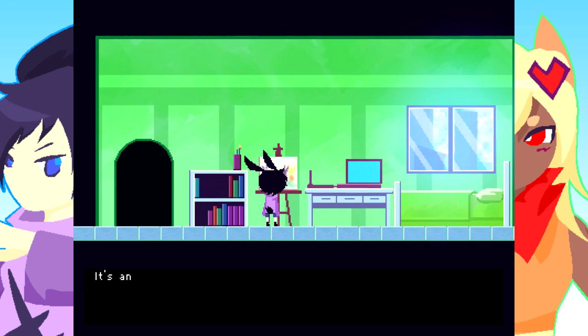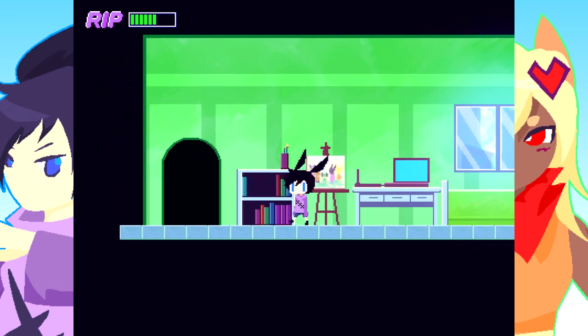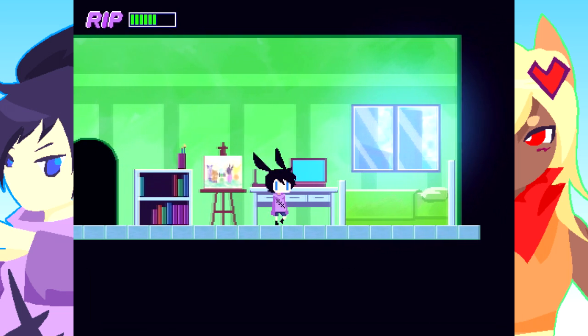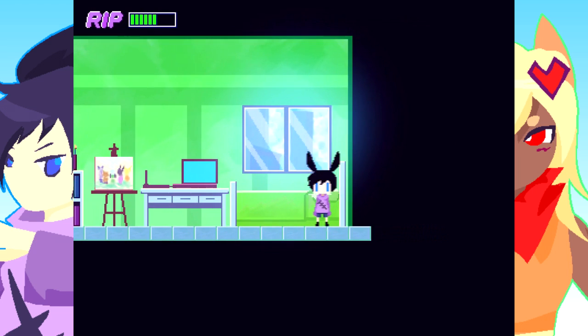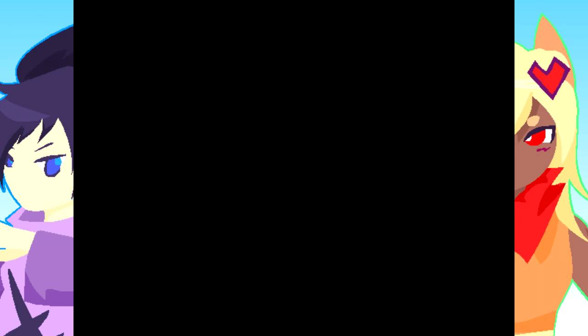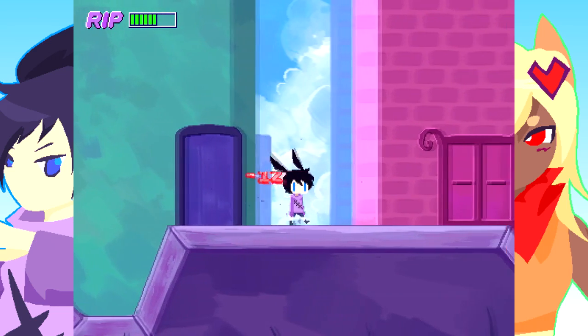Chloe's room. It's an unfinished painting of you and your friends. Ah, it looks about half done. A shelf full of picture books and art supplies. Do you like video games, Risa? Oh, Chloe. It's Chloe, isn't it? Crap. Chloe, the laptop is hooked up to a drawing tablet. Chloe mostly uses it for drawing and posting doodles online. Alright. Well, I accidentally barged into your room, Chloe. Hope you don't mind. Oh, shit.